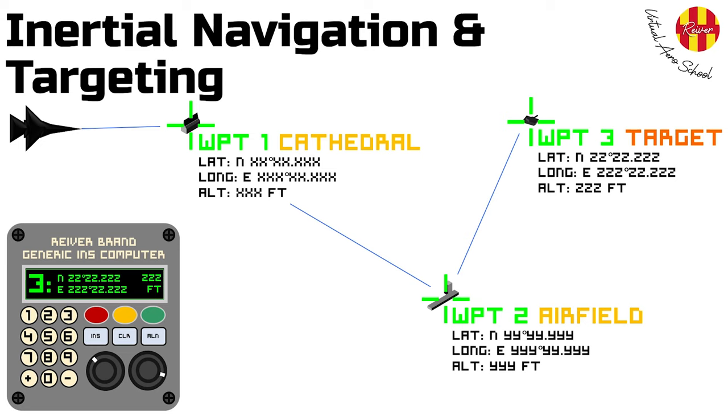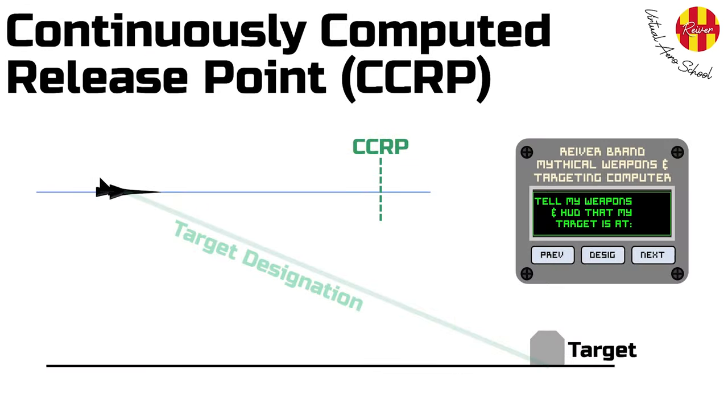Although not essential, waypoints can be programmed at specific, easily recognizable from the air locations, the example here being a cathedral and an airfield. They can also be programmed at specific targets. When we performed CCRP bombing in the Mirage 2000C, we designated the target by eye, using symbology on the hood. This information was then passed to our SNA weapons and navigation computer to inform us when and where to drop our bombs. It stands to reason that we could pass the specific location of a target in the form of a waypoint to the SNA for the same purpose.